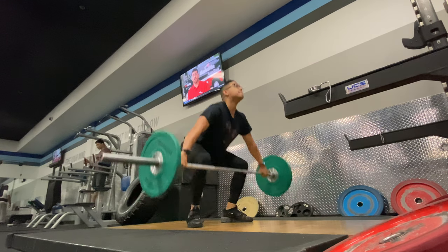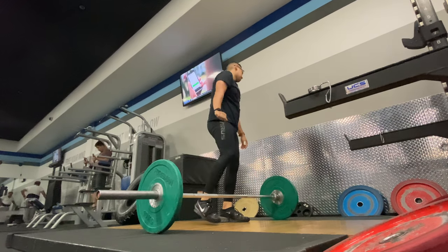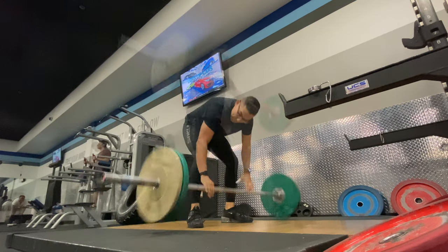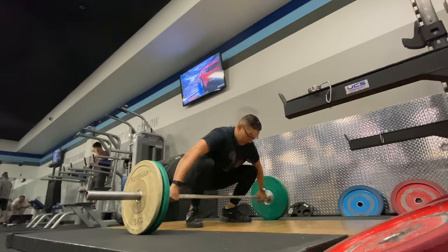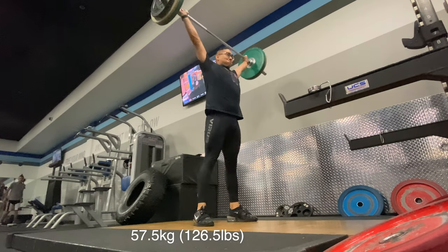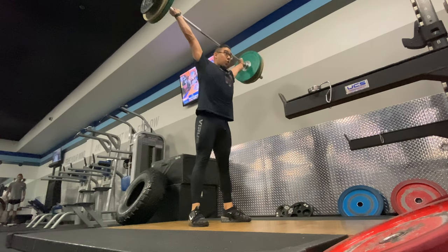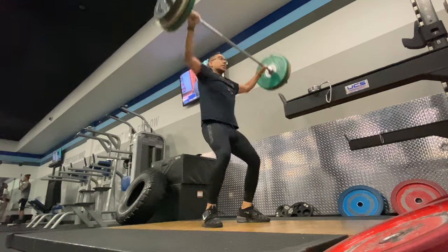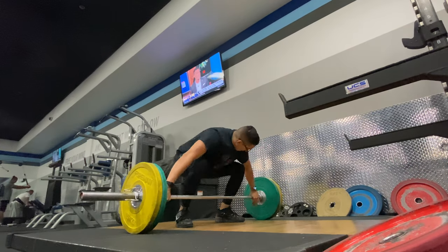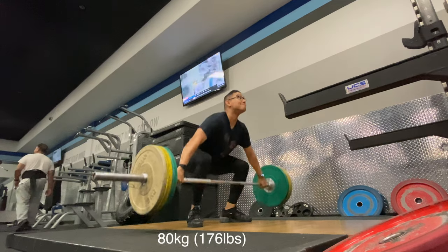That's why a lot of coaches, mine included, do a lot of variations of pulls and different complexes like the no-contact muscle snatch and overhead squat. These are very difficult for me because I very much want to get my hips to the bar, but as you'll see through me progressing, it'll slowly get better. The no-hook, no-contact muscle snatch really emphasizes getting your elbows through to the bar. After I do the power snatches, it feels a lot lighter and the turnover is much more efficient — much more confident on that turnover, I should say.